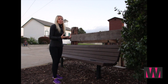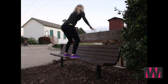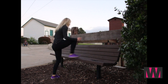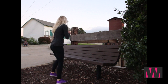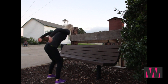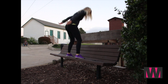All right, the next one that we're going to do are bench hops or box hops. You're going to be jumping from the ground to the top of the box or the bench. If you cannot do that, modified, turn around. We're going to do sit down squats. Good. If this is too easy for you, turn and get started. 15 seconds. 3, 2, 1.